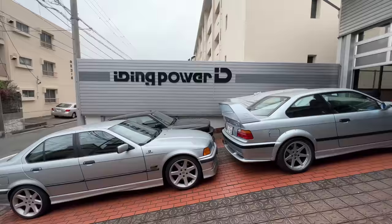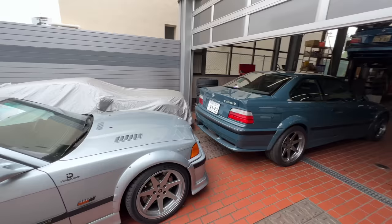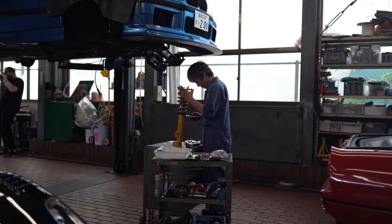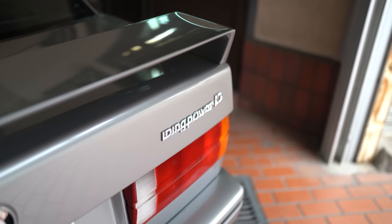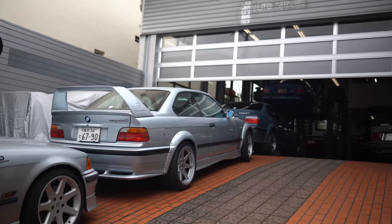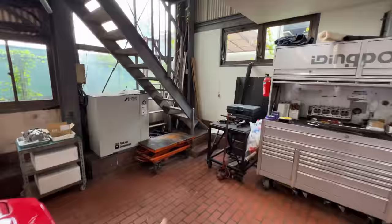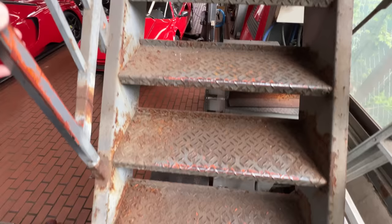Speaking of Ida-san — he's right here with Kohei Takada from Motorhead Magazine, next to this beautiful M5. I just asked Ida-san and apparently 17 of these E36 complete cars have been made over the years, with a few more orders coming in. There's another cool part of the shop I want to show you.